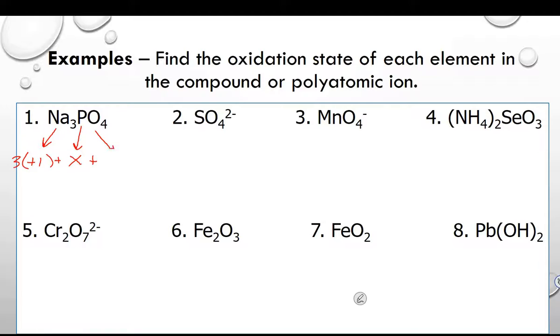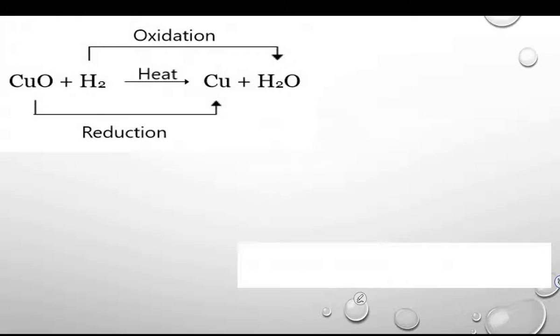Plus, did oxygen have a rule? Okay, what was it? Oxygen's always a -2, except when it's forced to be a peroxide, which is not here, because it would have to be H2O2 or Na2O2. It's not that. So it's a negative.